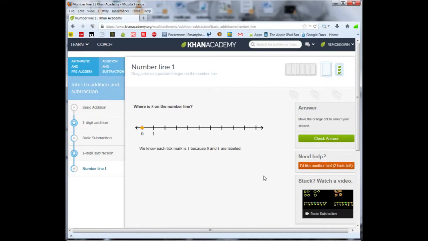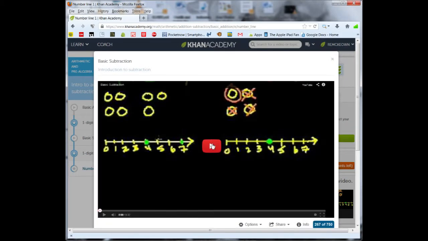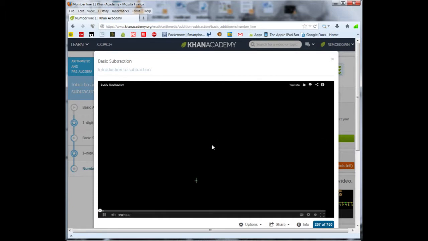Now, if I had no idea about adding or subtracting or about number lines, I could go to this video and it brings up a little pop-up window, and it'll speak to me about addition and subtraction. It's narrated, and really it's designed to help you understand how to answer this question. As you can see, it's just over 8 minutes in length, and it's very detailed. There'll be graphic information narrated as well. I'm just going to close that down because we don't need to watch the whole thing.